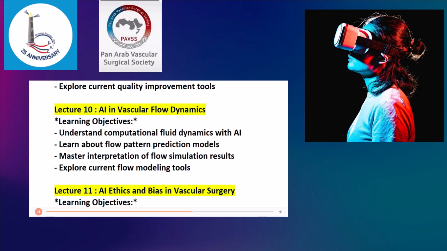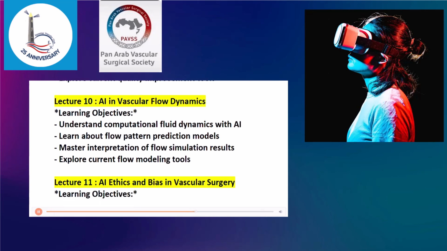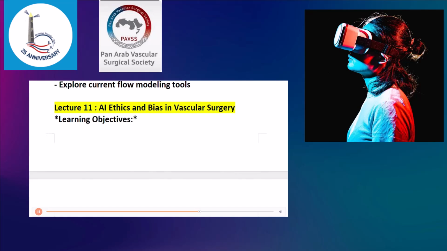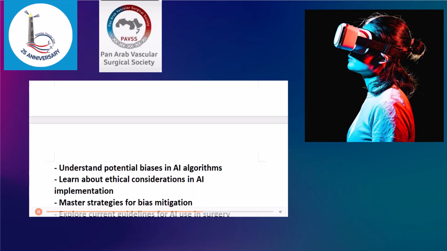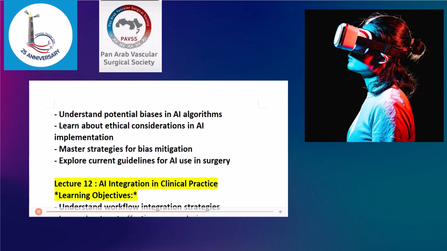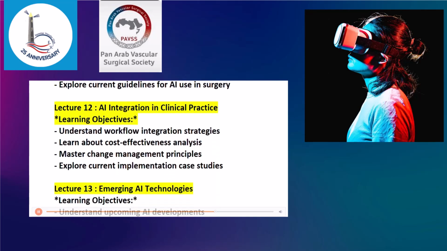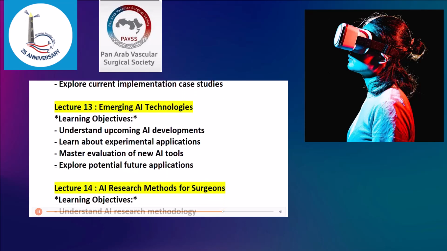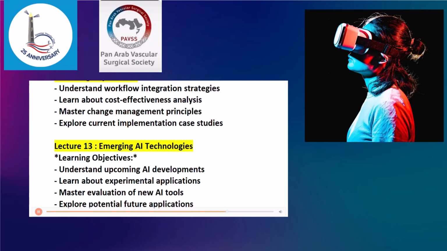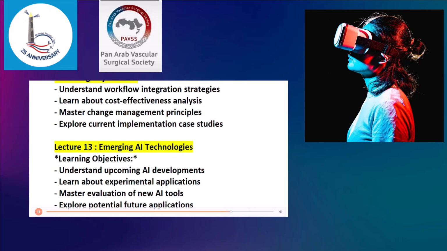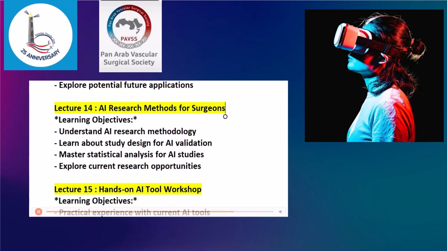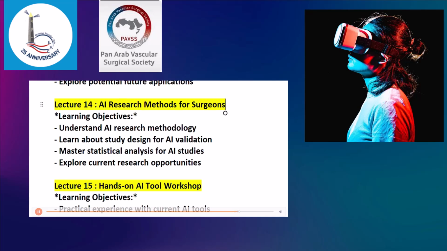I will go through just the headings because there are too many items under each one. We're going to speak about ethics, and I'm very eager to hear the opinion of Professor Martin Manish from Bahrain. And we're going to speak about AI integration in clinical practice and emerging AI technology, understanding AI development and how this speed of development is going to change.